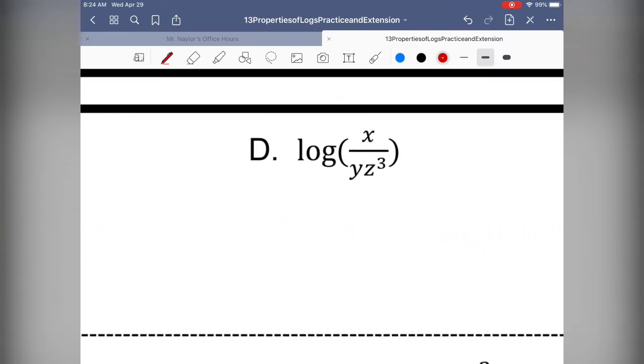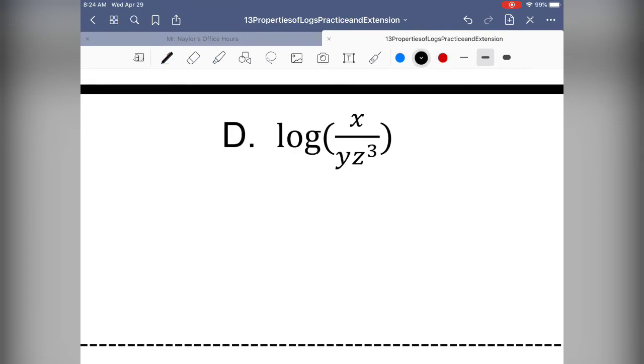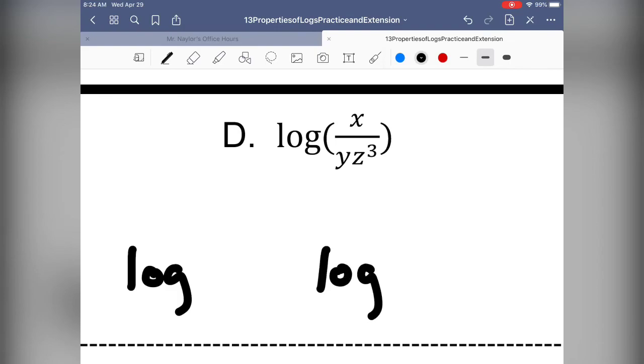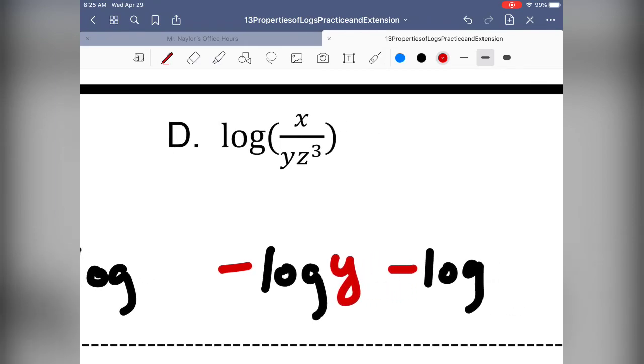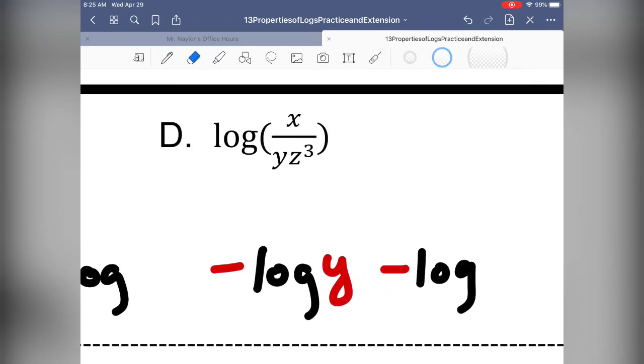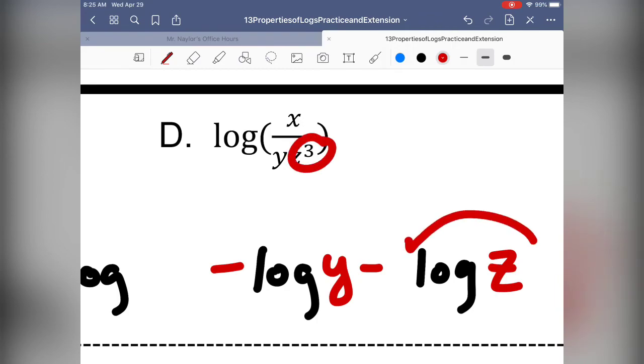Letter D is actually a little bit easier because right away you can look at this and you can say we got 3 items. And since there's 3 items, we're going to have 3 logs. Now, 2 of the items are in the denominator, so both of those items are going to be part of subtracted logs. If you would like, you can just put the y with the first one. And if you like, you can put the x to the 3rd with the second one. But remember, the z to the 3rd, but remember that 3 is going to end up coming down in front.